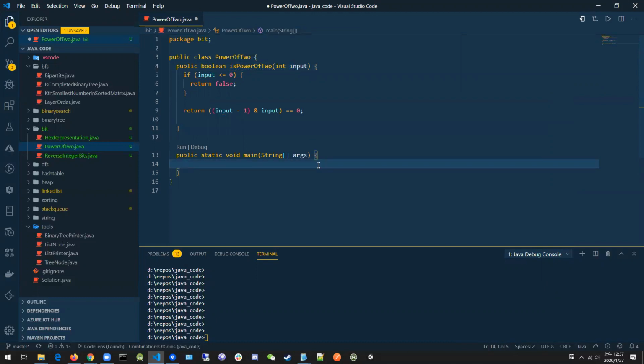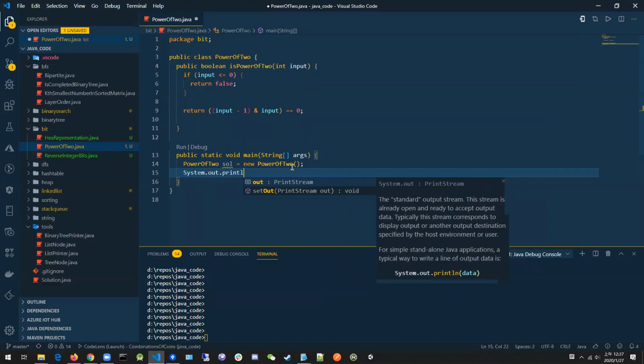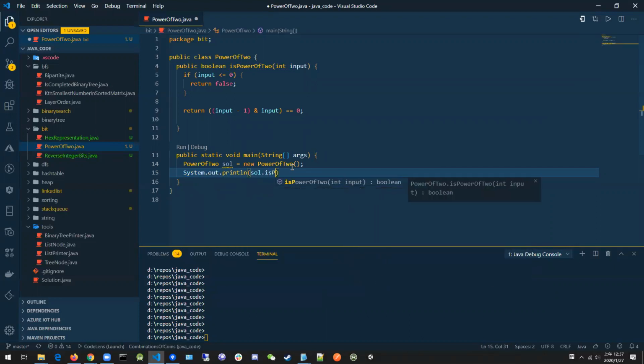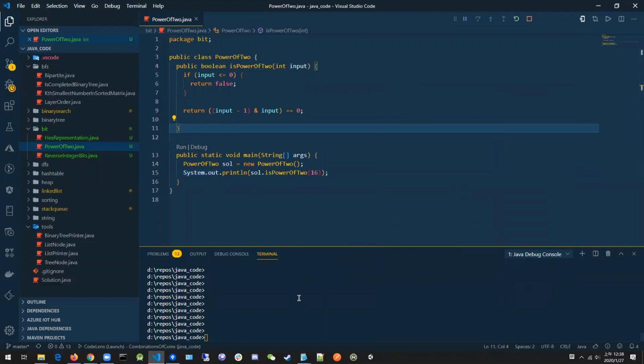Okay. Call this method. So our first test case is 16. So let's see what we have here.